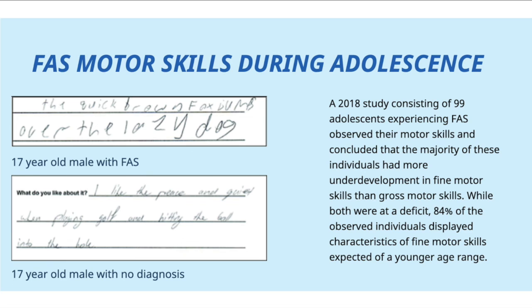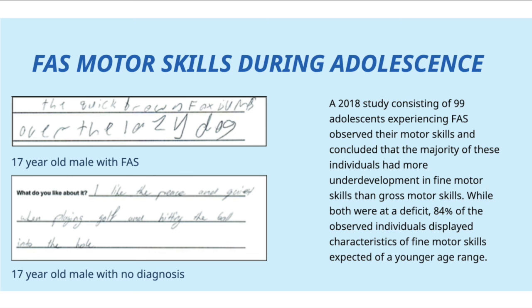Those with fetal alcohol syndrome find themselves having difficulty learning and having a lesser overall intelligence than others. While characteristics of disability and learning vary in severity with each case, this determines the pathway of their motor skill development throughout childhood and adolescence. Many individuals who experience the effects of fetal alcohol syndrome show motor delays from infancy to adolescence, with their motor skills being underdeveloped in comparison to others of the same age going through the typical developmental route. The motor delays caused by fetal alcohol syndrome present themselves in the fine motor and gross motor aspects of motor learning. These significant delays are a direct result in correlation to the cognitive delays that they go through.